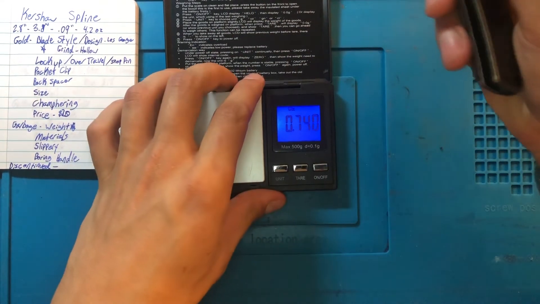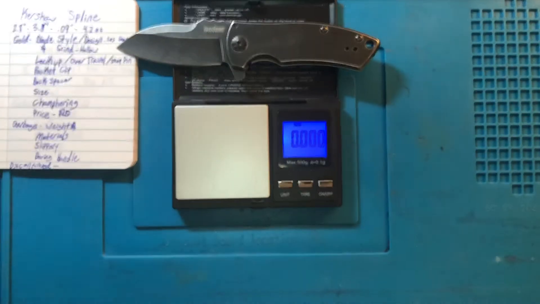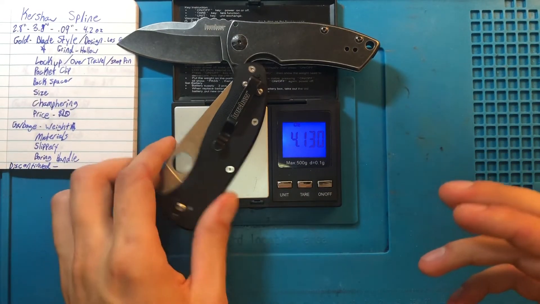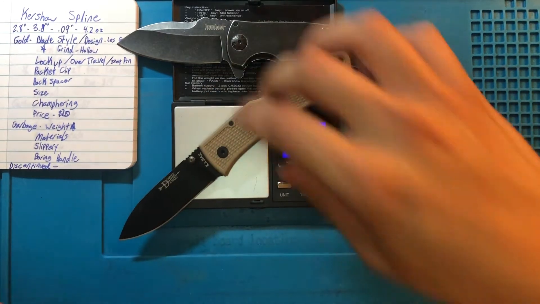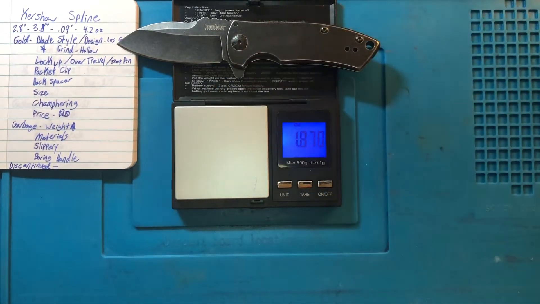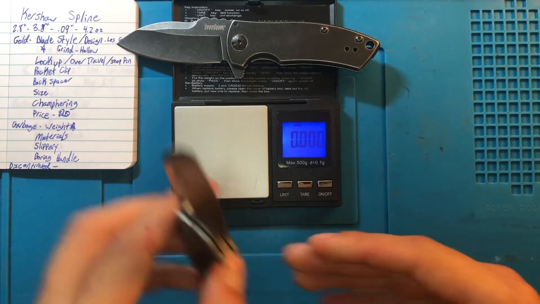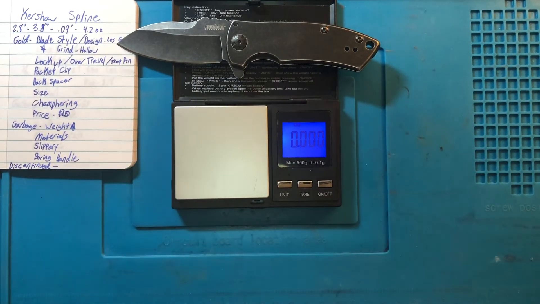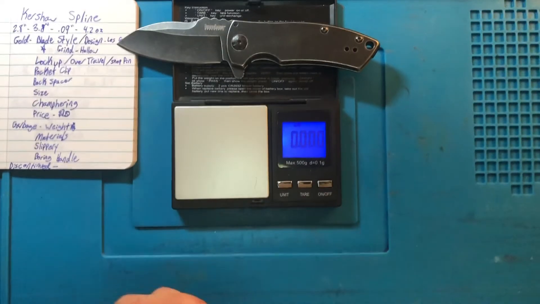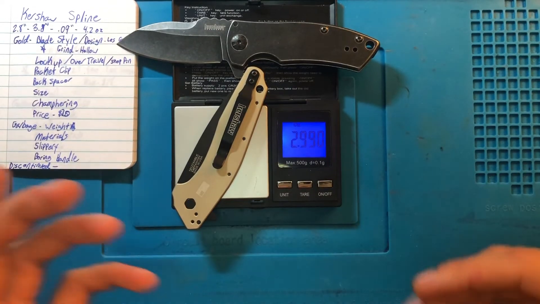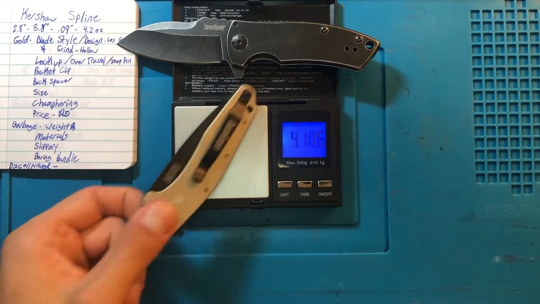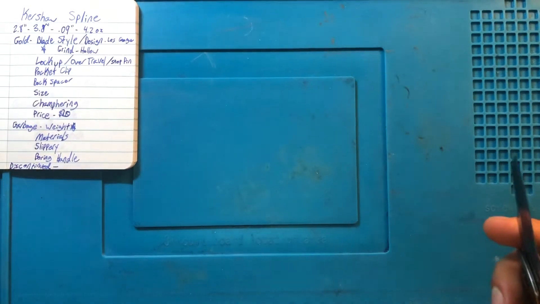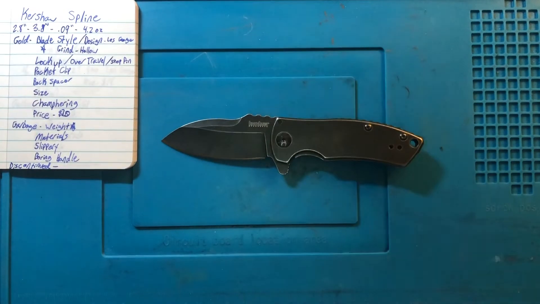To compare it to some other popular kind of budget blades. We got Spyderco Tenacious, 4.1. K-Bar Dozier, 2. This is another hefty little beefcake thing here. Cricket Pilar, again, about 4.2. It's a very general thing to check the dividend. They use aluminum scale, so it's, you know, an ounce and a half lighter.